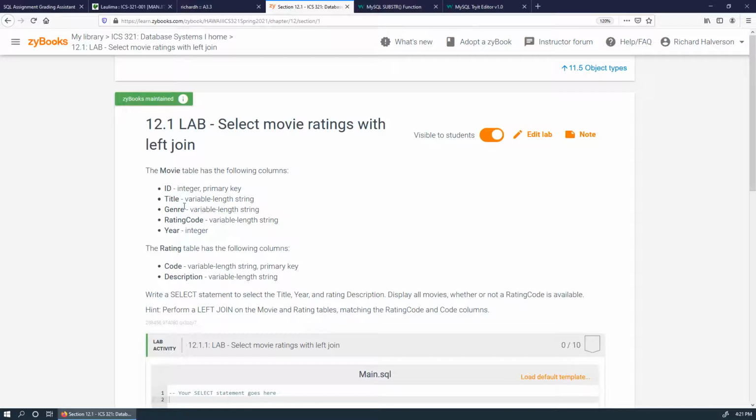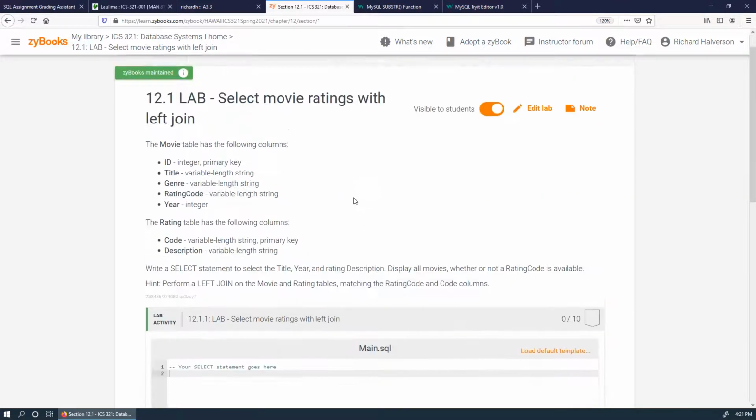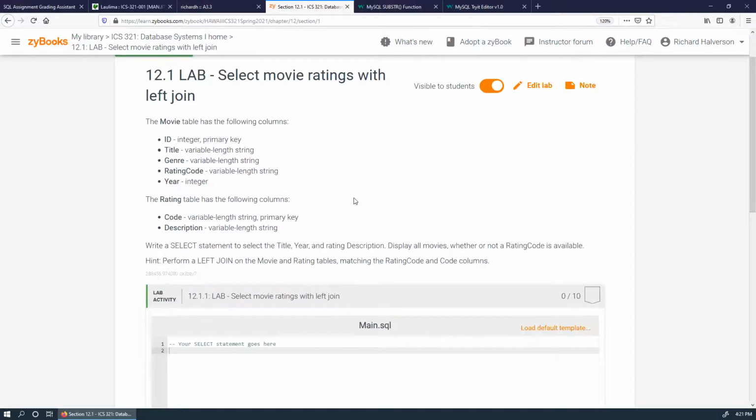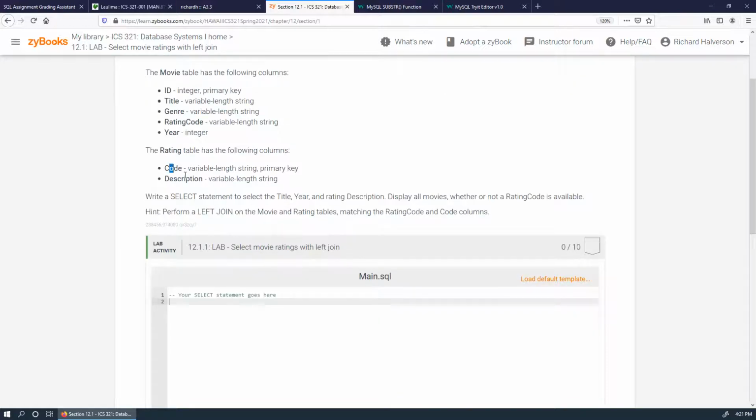You have a movie table. It's got these fields, columns. You got a ratings table that has these, and it looks like you got a code here and a code here to connect those up. And write a select statement to select the title, year, and rating description. Okay.